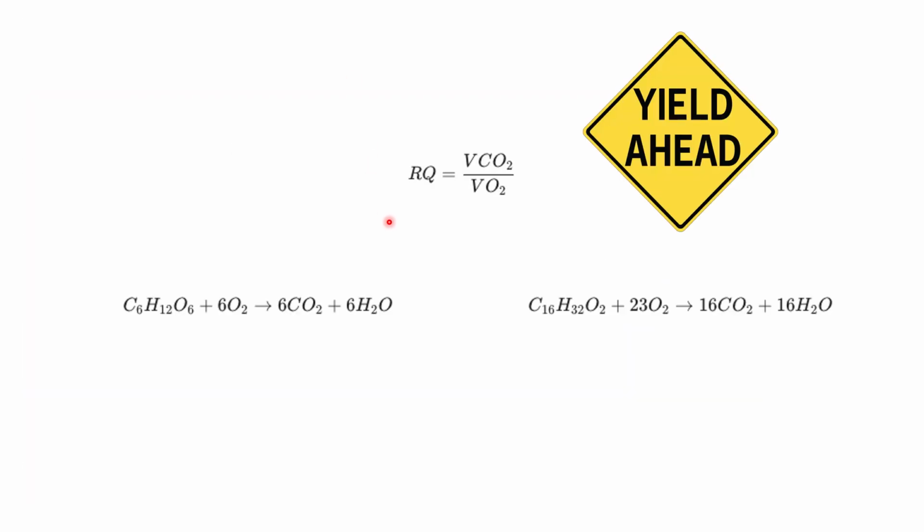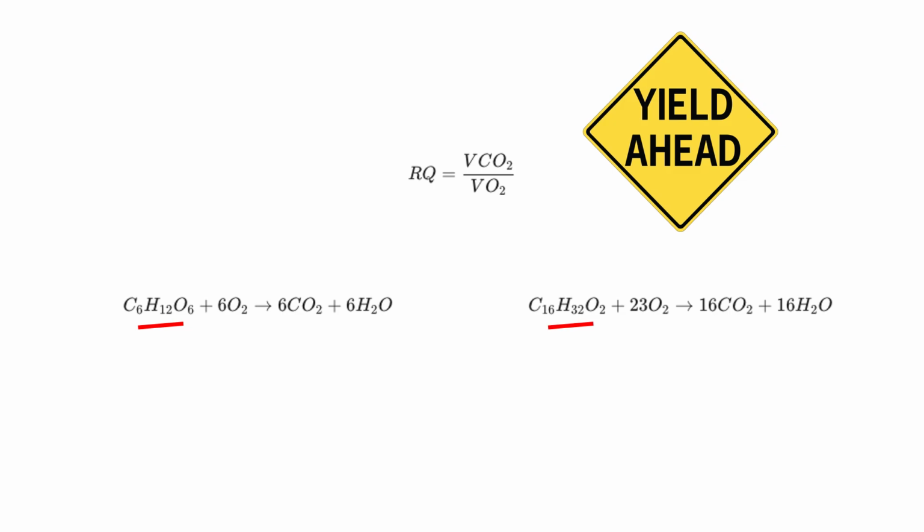Now this is the respiratory quotient. This is the volume of carbon dioxide produced divided by the volume of oxygen consumed. And if the goal of metabolism is to release hydrogen ions to produce ATP, then it makes sense for us at rest to burn fat. One, because it's plentiful and we're very good at storing it, but two, it has a much higher yield of hydrogen ions. If we contrast that to glucose, which has maybe 12 hydrogen ions, fat you can see has 32 hydrogen ions.